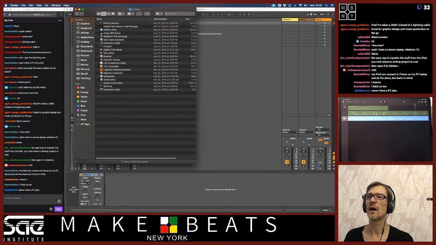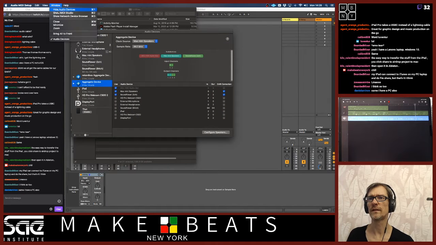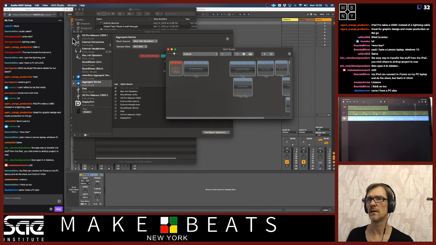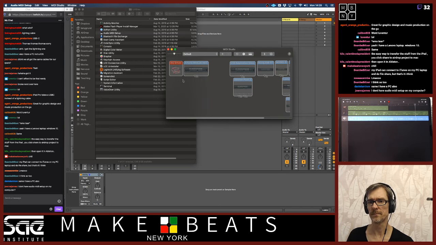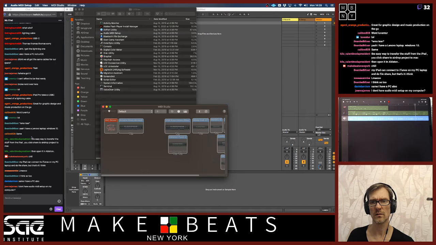So when you open up your Audio MIDI Setup, sometimes it shows you this window here, your MIDI Studio. Wait, Joanna, you are running Windows or Mac?